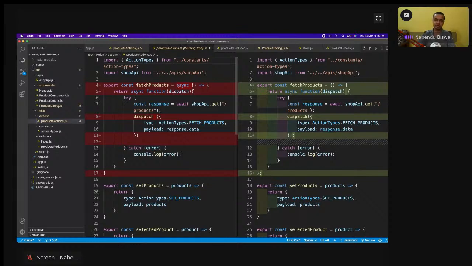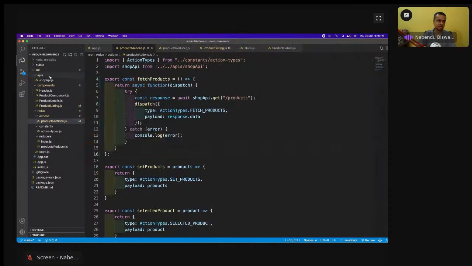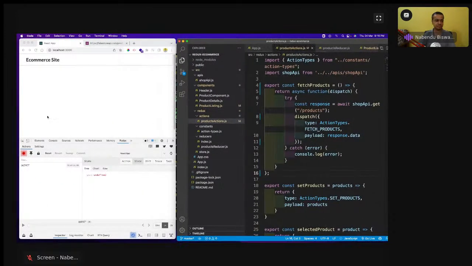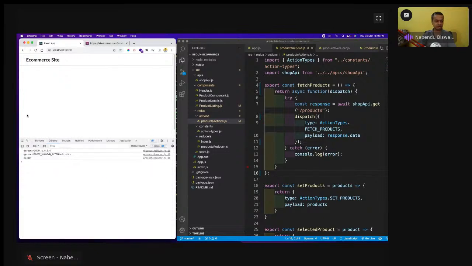What is this error? This async I was not doing as async, and inside it await and all these things were done. So this is not async. This thing was not async actually. So this async was not there. So now also it is not coming, but I'm not getting any error now. It means it is working.